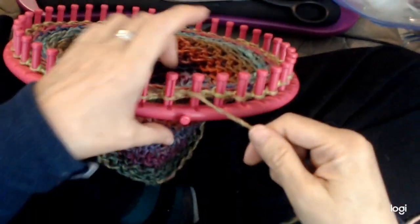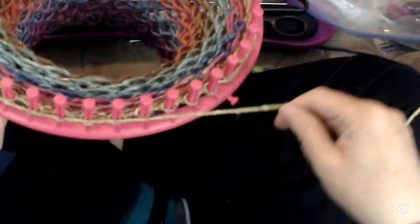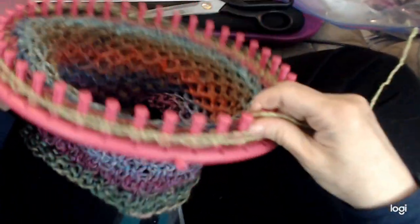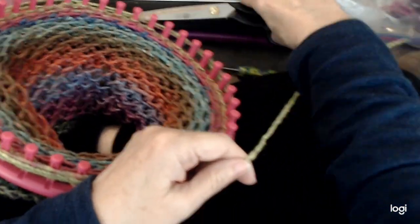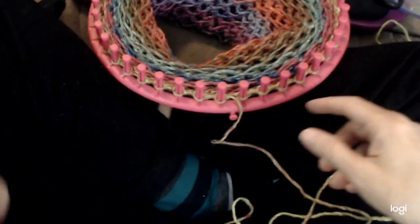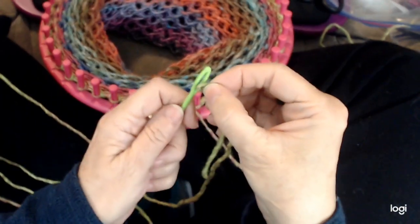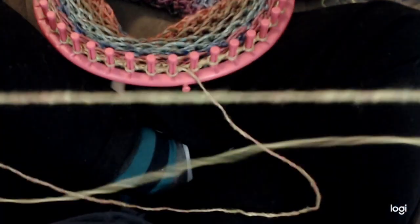What we do is, it takes quite a bit of yarn for the stretchy cast off we're going to do. So you want to wrap your yarn around the loom at least one and a half, at least two times, maybe even two and a half. It's better to have more yarn, because then you don't have to put any more on there, and then just cut it, because it does use quite a bit of yarn. Okay, and then you can just thread it on to a needle. A nice bright green needle here, so you'll be able to see well.